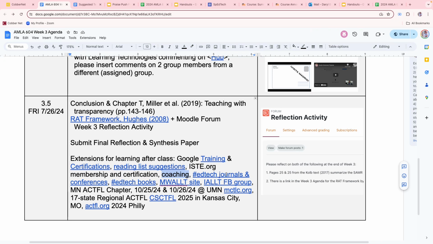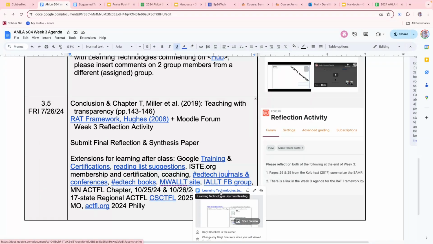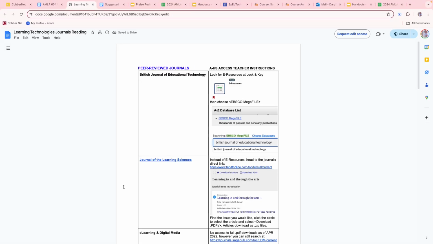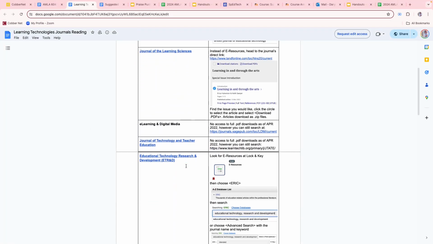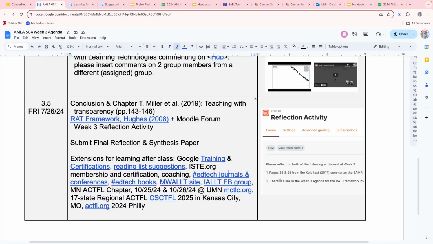Ed tech journals, if you're writing a thesis or a dissertation, for example, and you're looking for resources to strengthen your arguments, or if you want to dig through the research that might steer your work, you're going to want to use that as a resource. Feel free to share it. Conferences, there's a list of ed tech books.